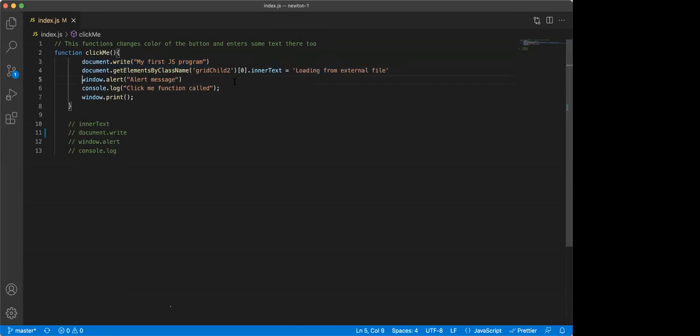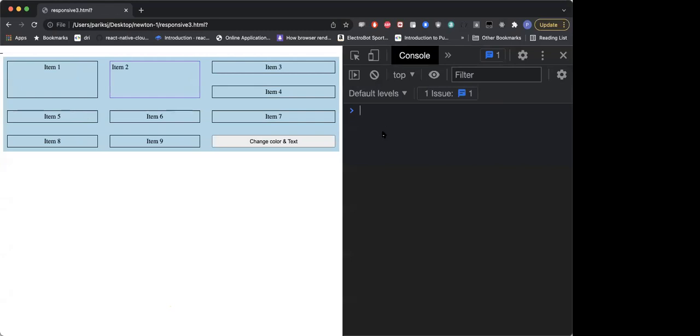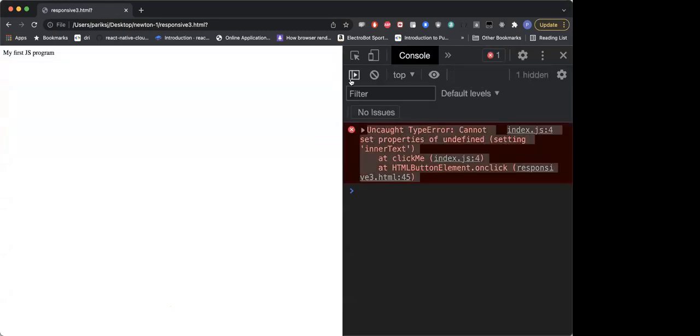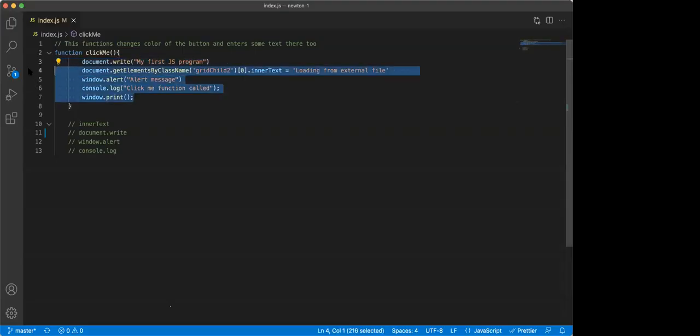Next one was window.alert. You all tried this out also. What this does is it creates an alert, or a status box on top of the page, right? Finally, we talked about the most popular one, which is called console.log. It basically writes data to the console, okay? So if I do this, everything just broke because everything was based on the fact that there is an element here, right? And that element did not exist. So yeah, you know the rest of the story.